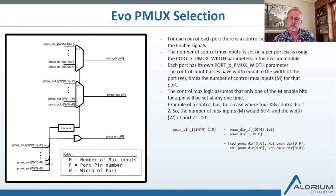Moving over to the Evo XB, we have instantiated an Evo XB PMUX module there, which allows us to share control of the pins amongst multiple IP blocks or XB blocks that are in the Evo XB. This diagram is a little more complicated than I'm going to get into, but I'm going to note that you can change the value of M, or the number of MUX inputs, based on the number of IP blocks or XB blocks that you want to be able to control a particular pin. And that will automatically make those MUXes and buses wider to allow more controlling. But you can see that in general, the enables come in and are used then to control the MUXes.